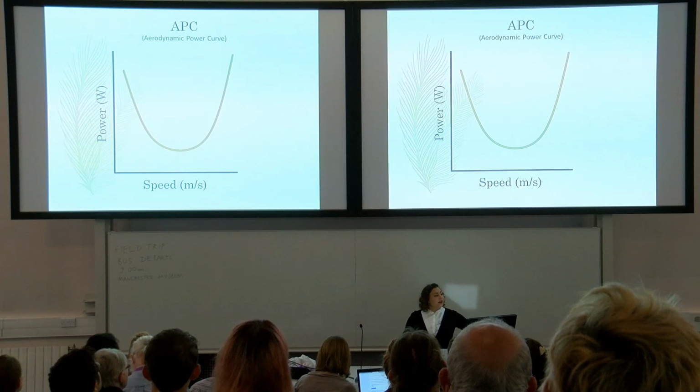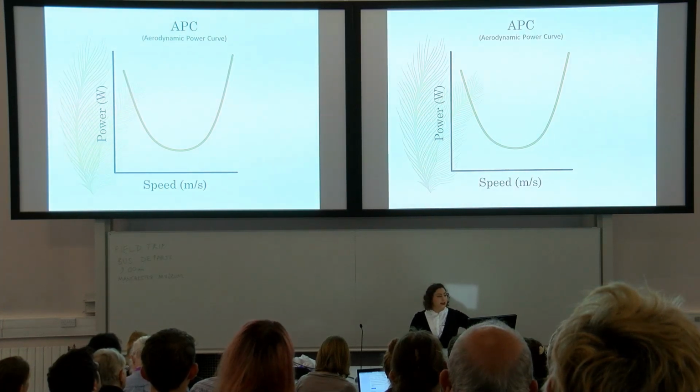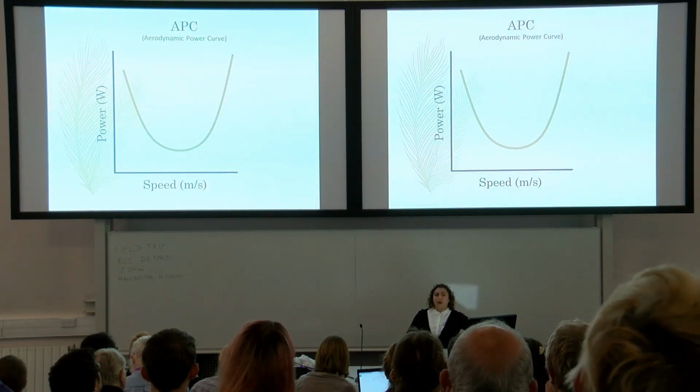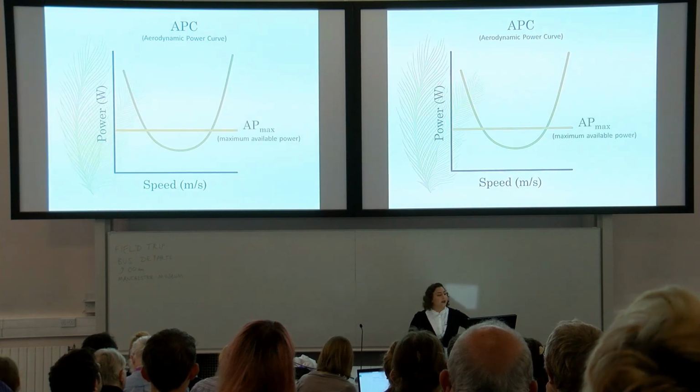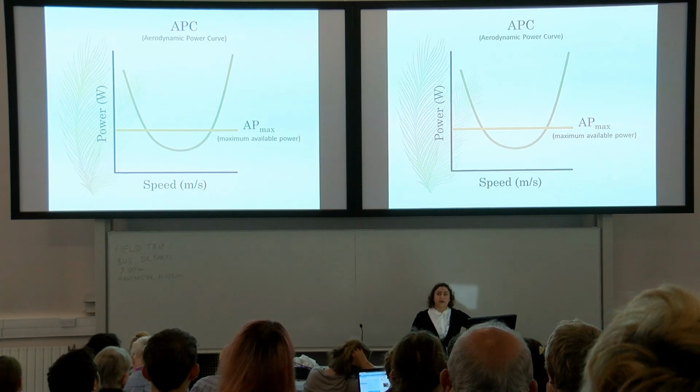So this is where aerodynamic power curves, or APCs, come into play. Now, quite simply, all they show you is the theoretical amount of power that an individual bird needs to produce in order to fly at a certain speed, with the different interactions of drag creating the characteristic U-shaped curve. Now, if we then plot onto this the actual amount of power that a bird's flight muscles can produce, or the AP max, we can then begin to say some things about flight style.